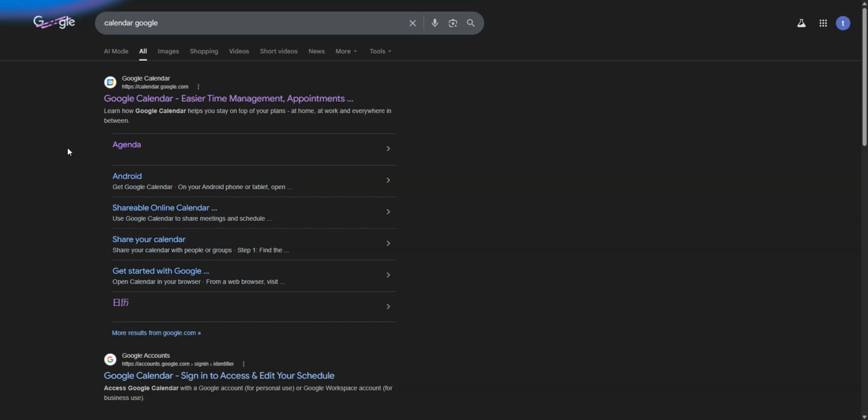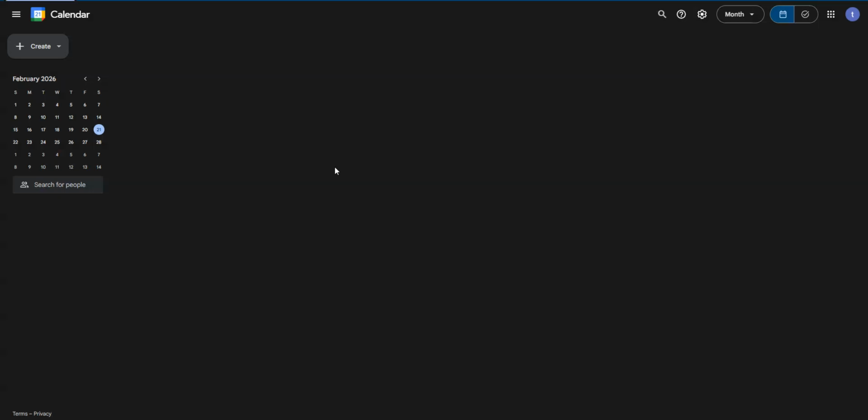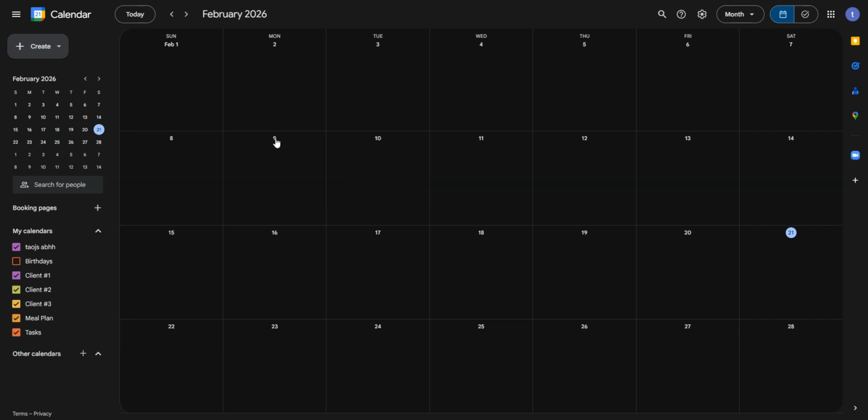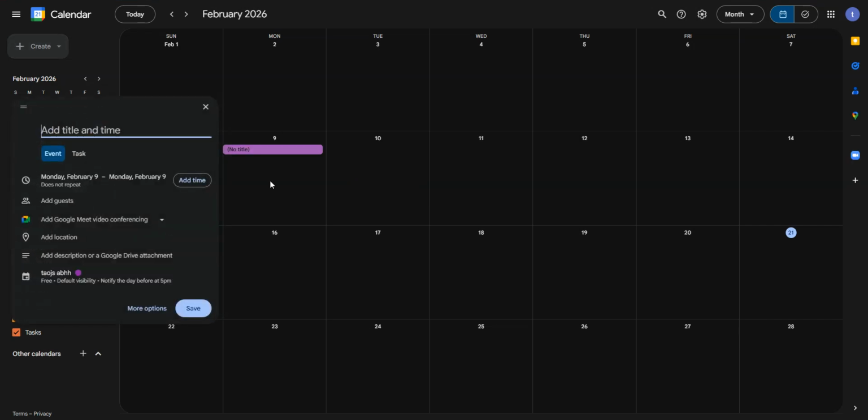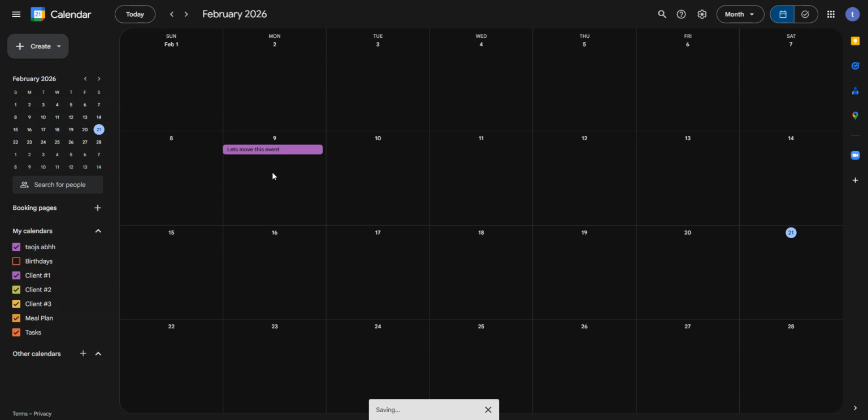Once you're in, take a quick look at the sidebar on the left. Make sure the calendars you plan to move events from and the calendars you want to move them to are both visible and checked. Each calendar is color-coded, which will help you keep track of where each event lives as you make changes. If something looks missing, scroll the list or expand the sections in the sidebar so everything you need is in view.